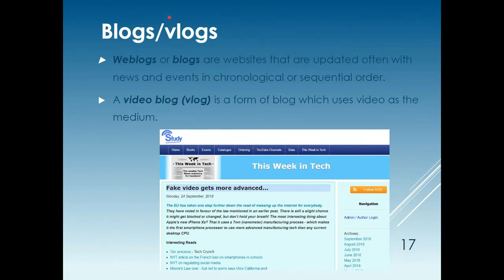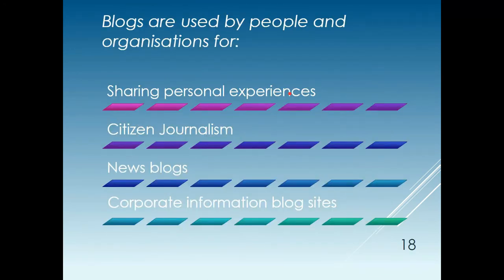Blogs are used by people or organizations for the following: to share personal experiences of themselves, of a company, of what they do, to market, to share with people success stories, whatever they want to do with that. It's also used for citizen journalism, when you share information about being a citizen of a country, or the right way to live, or the responsible way to live as a citizen of a country.